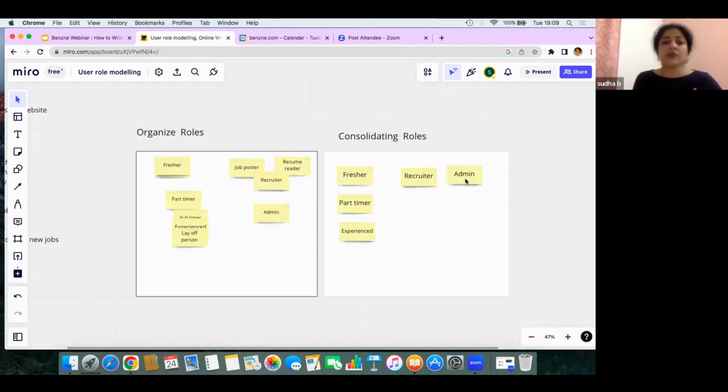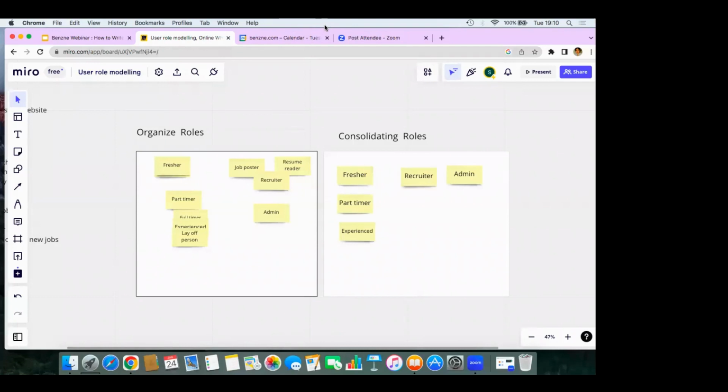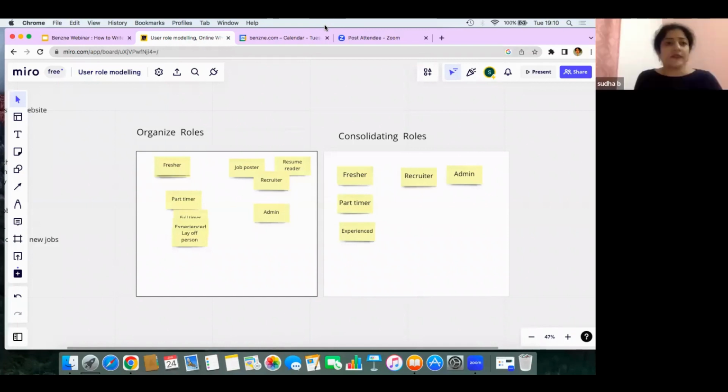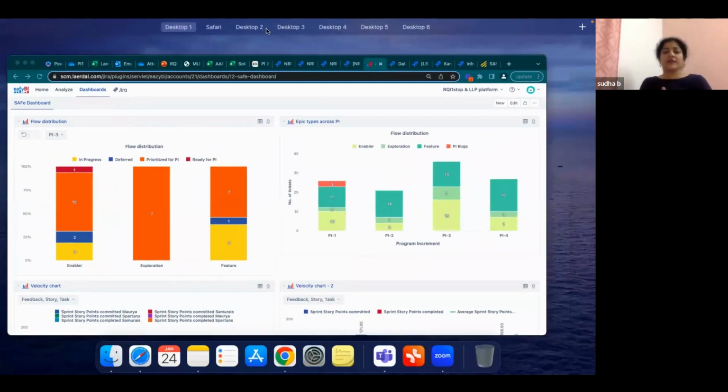The next step, could you come back, please? Oh, sorry, I'll stop sharing. You there, Sujit? Yes, Sudha. I'll share my screen. Yeah, I think you can share the screen. Just a quick time check, Sudha. Yes, 7:10. I'm done. Don't worry. Okay, I'll take it over. All right, you take it.